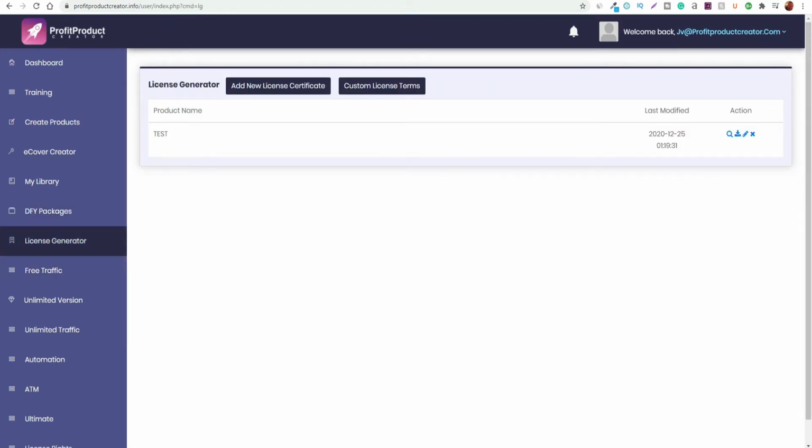They also have access to a license generator, so you can set up new license certificates and custom license terms. Now, I don't really know what is meant by that and how it's going to be relevant to you, unless you want to establish it as your own, maybe so that you can set up a certificate on it. I don't really see how this could be potentially useful to you.